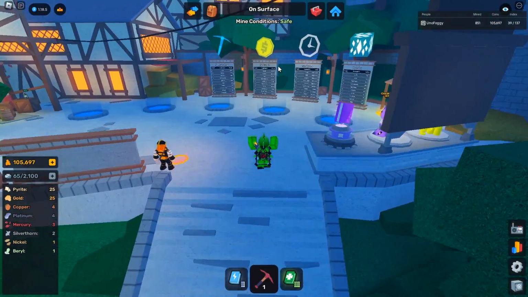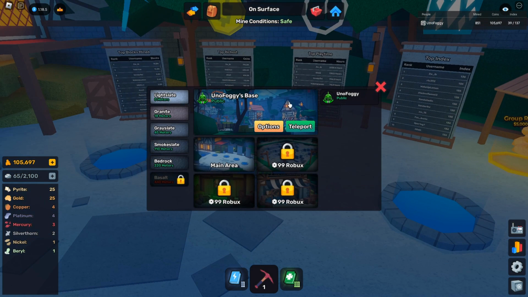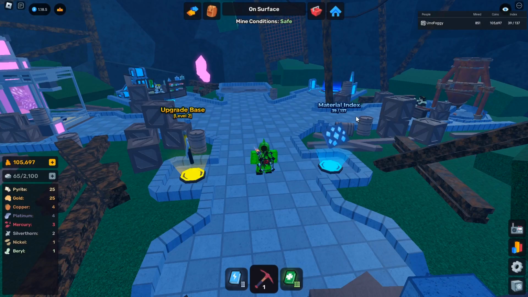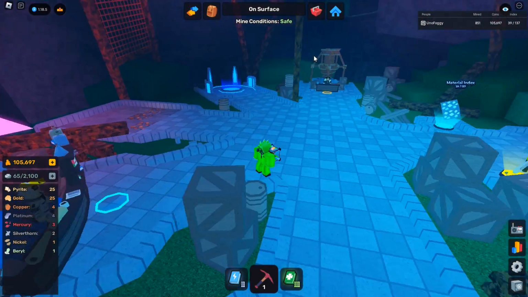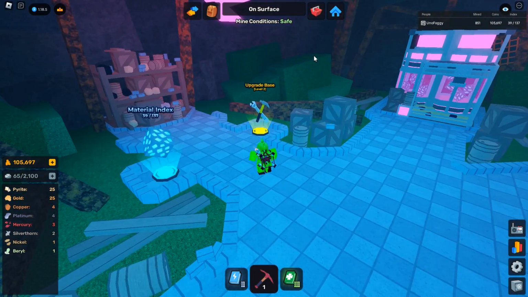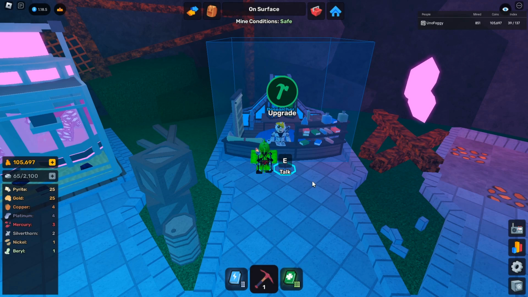Now let's get into where it actually gets a lot more interesting. So if we quickly go back up here, you can also use this home button up here and teleport back to our base. You may have noticed a few different buildings. Now basically what these do is it makes it easier for you to progress in the game, or it basically needs upgrading to progress in the game.